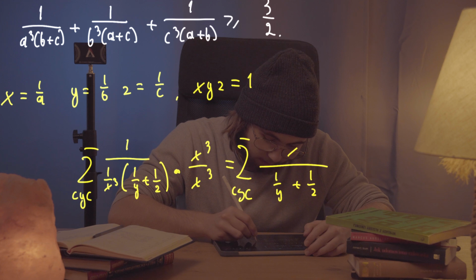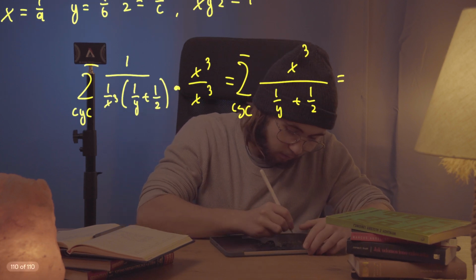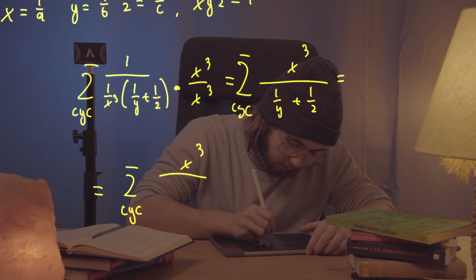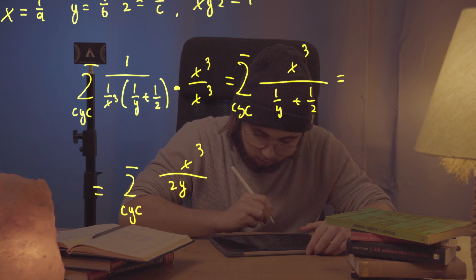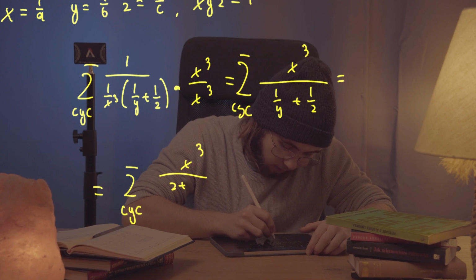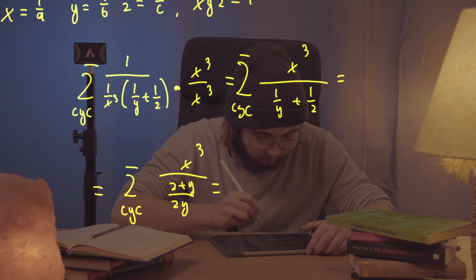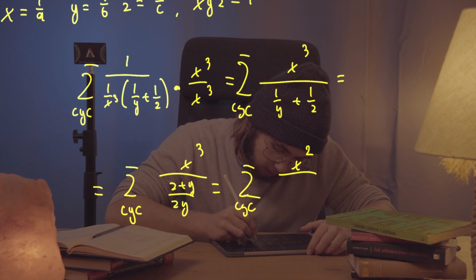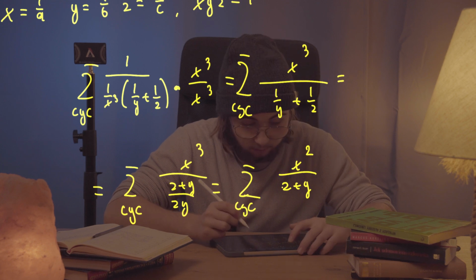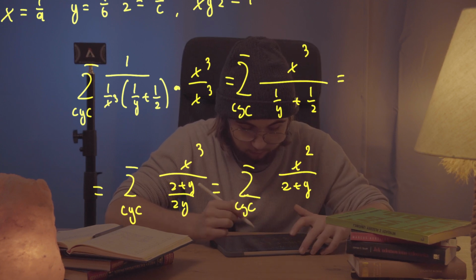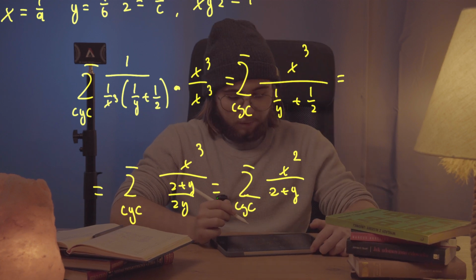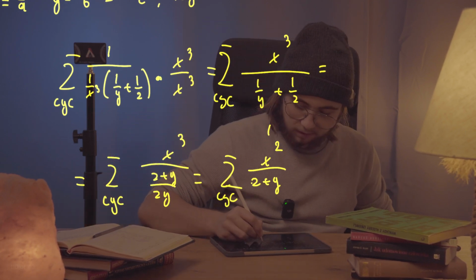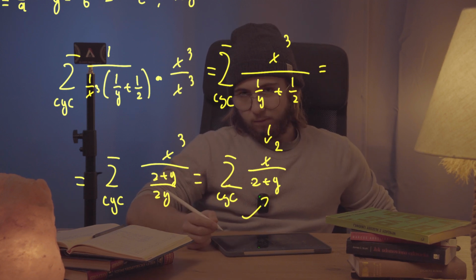And now we could just get those y's and z's in the denominator to a common denominator, which will give us a cyclic sum of x cubed divided by z multiplied by, z plus y divided by z times y, but this thing is just equal to the cyclic sum of x squared divided by z plus y. Okay, that's pretty lovely, because now we can use the Engel form, the Cauchy-Schwarz inequality will be a little bit easier, I think, because we have a square here in the numerator, and we have a sum of z plus y in the denominator.